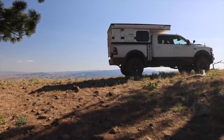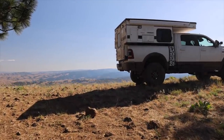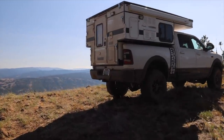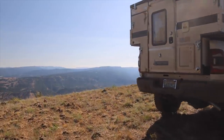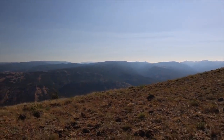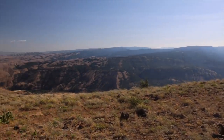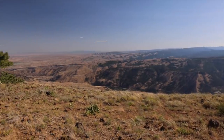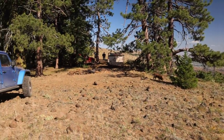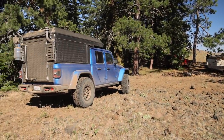Well, everyone, it is just a little bit after 5 o'clock, and we have finally reached a camp spot. And this is pretty epic when it comes to camp spots. I'm gonna do a little exploring and a little hunting, and Josh decided to take a detour, and he found this camp spot right here with this amazing, amazing view. Now, it might be a little windy up here, but there's plenty of room for lots of vehicles. Yeah. This'll work.